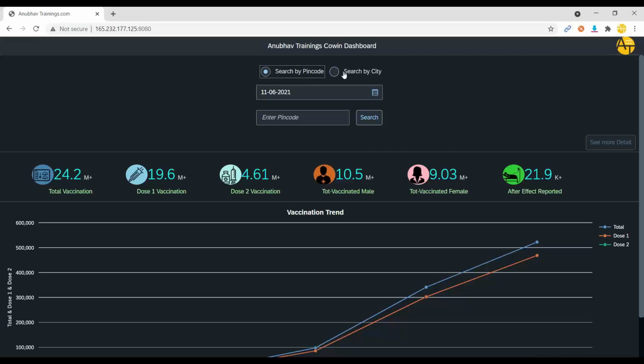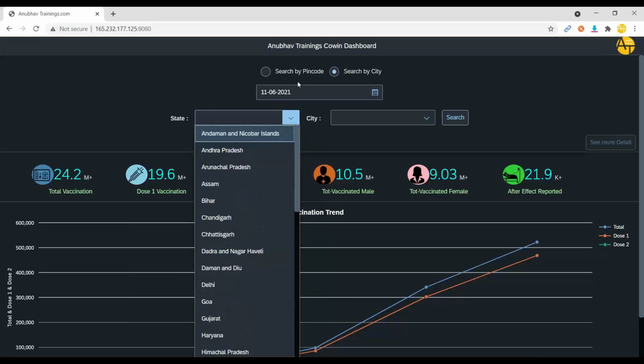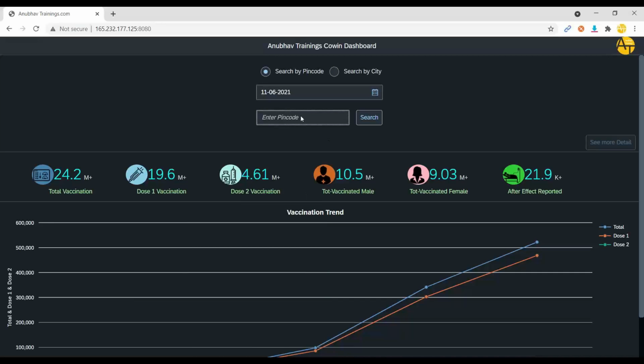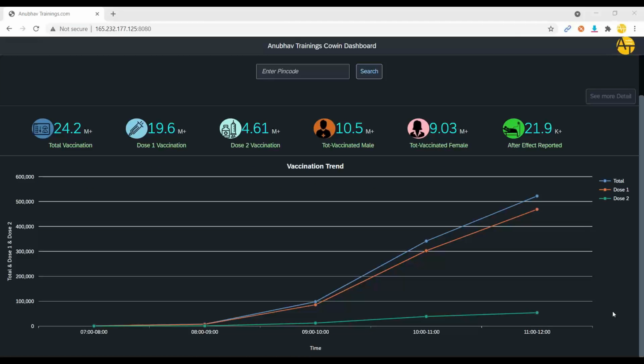Now you can see, first, you can search your area by the pin code, or you can also search the cities by the states. So for example, if I go by pin code, I can search. But before that, on this screen, you can see the live vaccination data today. This is the live data since morning. How many vaccination centers have done the total number of vaccines today? What are the total doses? How many people are receiving dose one, how many of them received their dose two, and how many total doses have been injected since morning across the country.